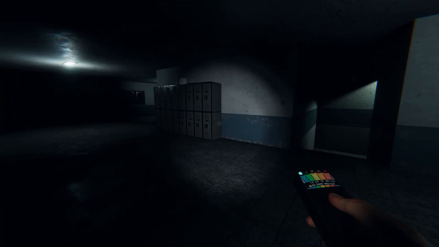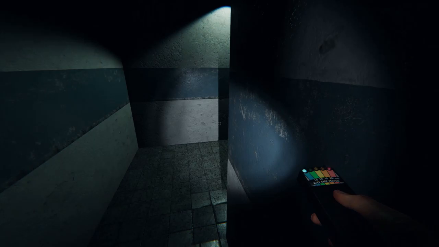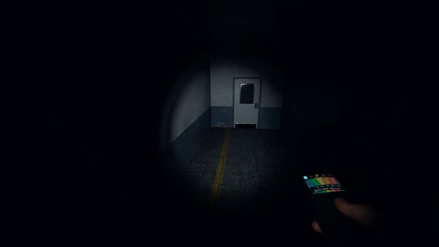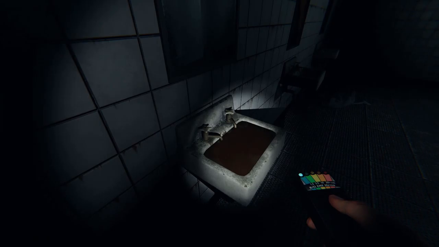Okay, let's try downstairs. I can hear a sink. Oh, hey buddy, how you doing? Okay, so you in here or are you in there? Or a little from column A and a little from column B? Okay. Not a shy ghost. Can you show yourself?